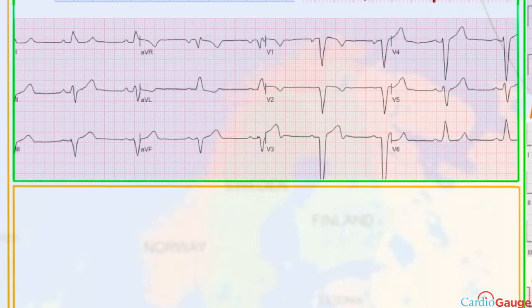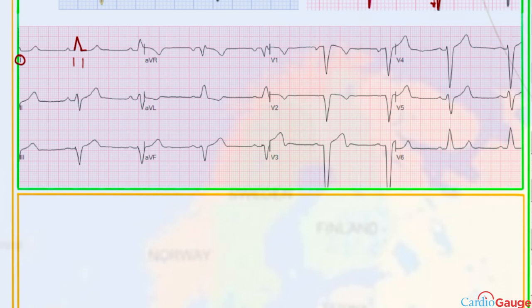Here's an example. So we look at lead 1, we see that the complex is wide, and then we see that it just goes up and then down. The way I remember this is it looks like an L to me, and 1 looks like an L, so kind of looks like an L. So when I see this, it makes me think of left bundle branch block. So that's that part of the criteria, and then also over here, we're seeing in V1, it's a QS complex. The ST deviation, we see it more so in lead V3, some upsloping ST elevation.